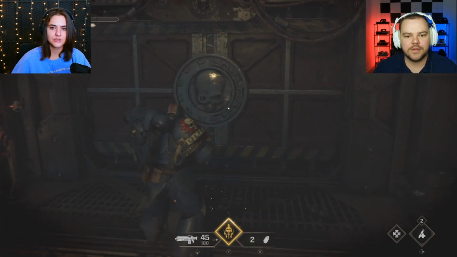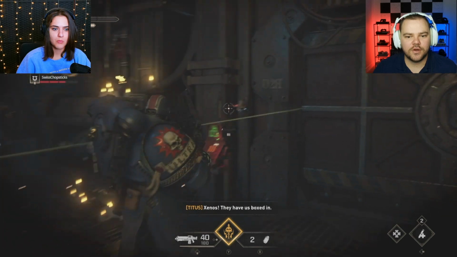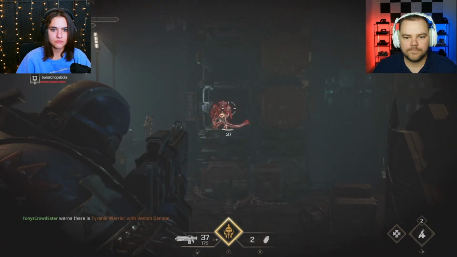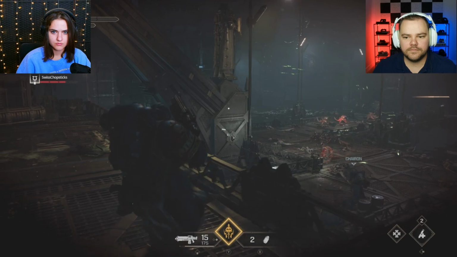The candles, that's adorable. Full function inoperable. Adjust pathing. Xenos, they have us boxed in. A mistake they will soon regret. Focus on him for a sec. Got him.